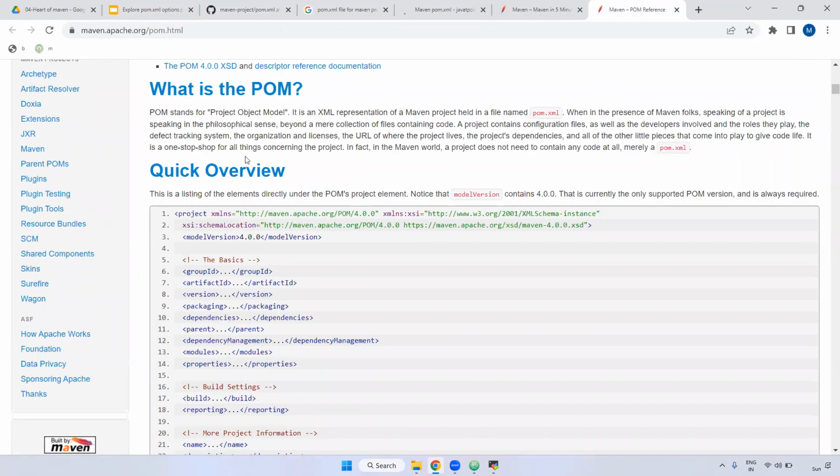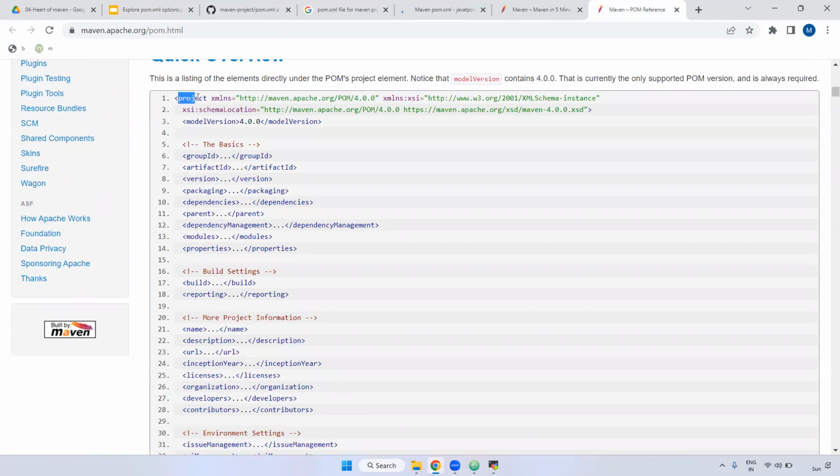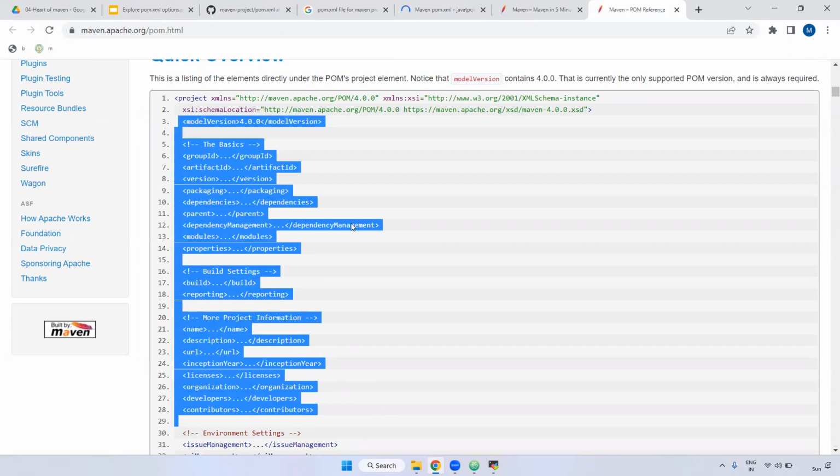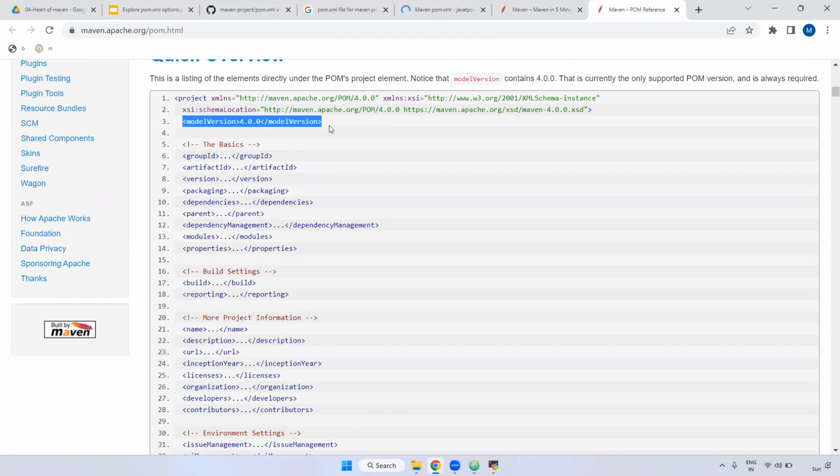See, inside the pom.xml, as I said, we have a project tag. Inside the project tag, we can declare all the Maven related plugins, dependencies, everything. We can discuss one by one. First one is model version. As I said, model version should be 4.0.0. It is mandatory. And also we can declare the group ID. Group ID is, for example, TechWorld with Murali. The reverse domain we have to add, com.techworldwithmurali, that is the group ID.